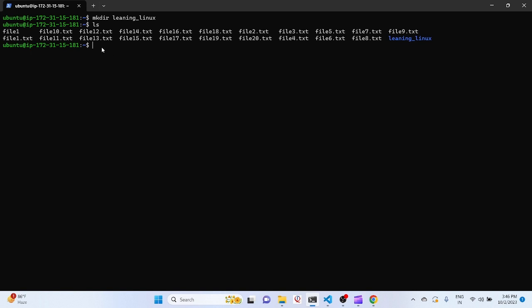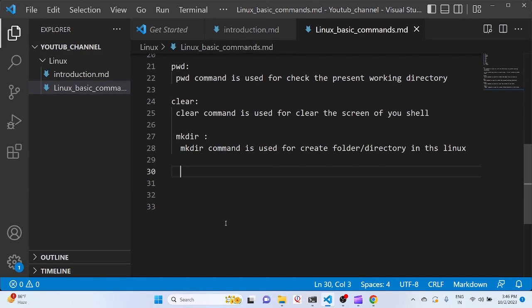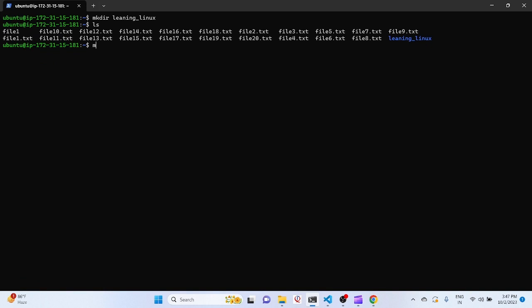Now I want to create a directory inside the directory. For example, I want to create the directory learning_linux_practice as my folder, and inside that, I want to create learning_linux. So in this way, I want to create my folder structure. If you want to create a directory inside a directory using mkdir, we can use mkdir -p.